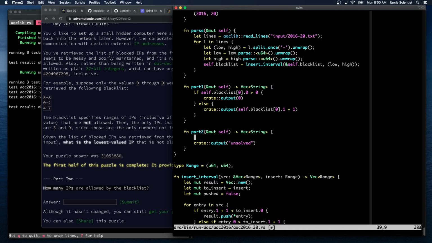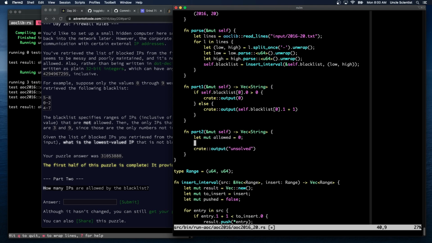Right? So we can say let mut allowed is equal to 0. For entry in self blacklist.